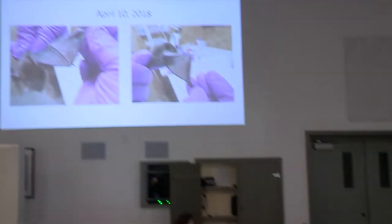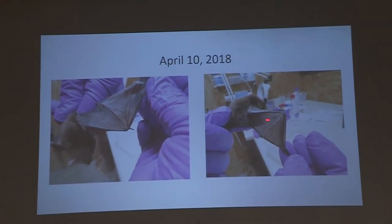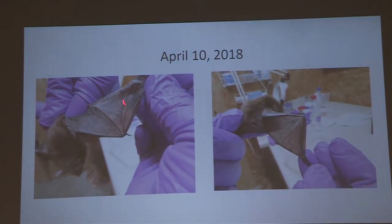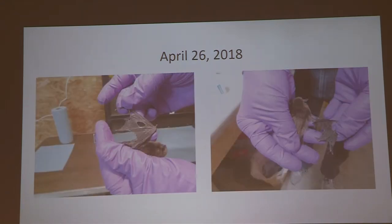So, next one. Here's the bat that we got in from Aeolus Cave. If you look very closely at this, you'll see right here, there's a tiny little pucker on the wing. And over here is a little tightness right there and right there. Looks totally innocuous, not a problem at all. This is on April 10th. Look at the next picture, April 26th. The fungus grew into the skin. The bat has a very strong immune system which attacked the fungus to get those darn dendrites of the fungus off its skin, and in doing that, destroyed its own wings.